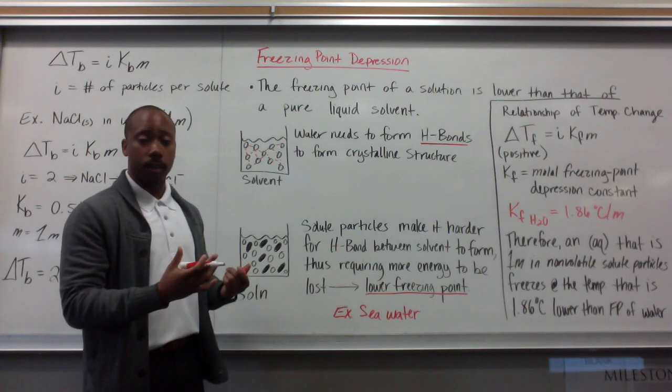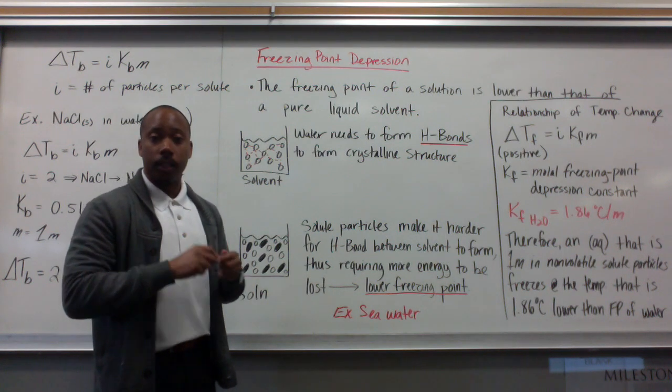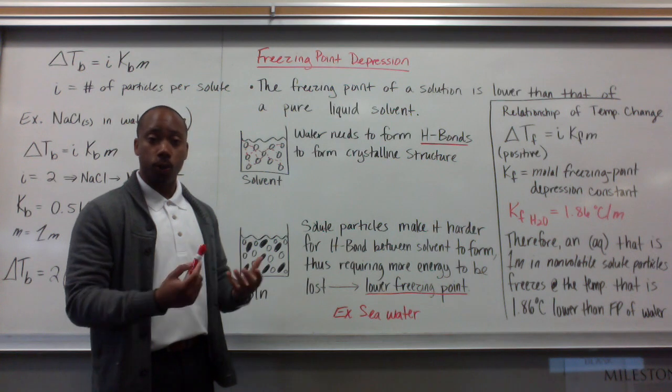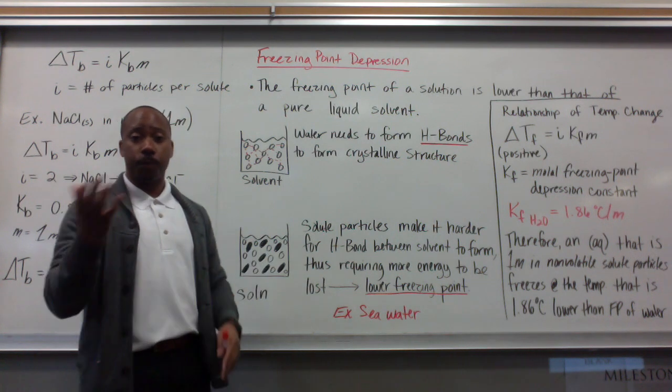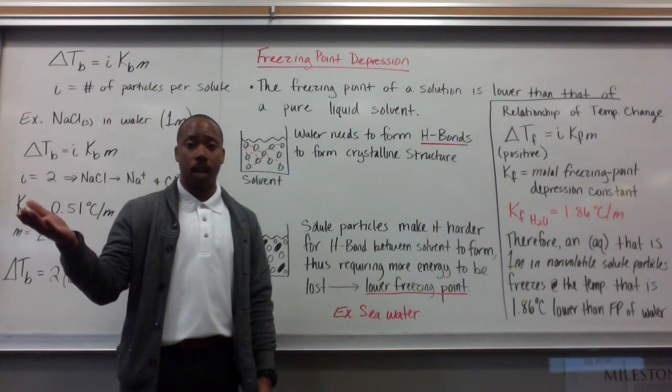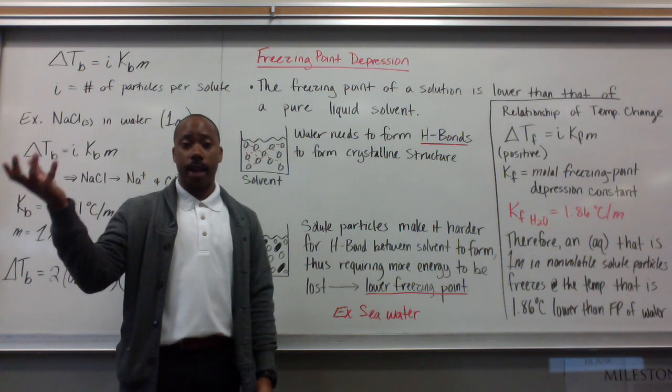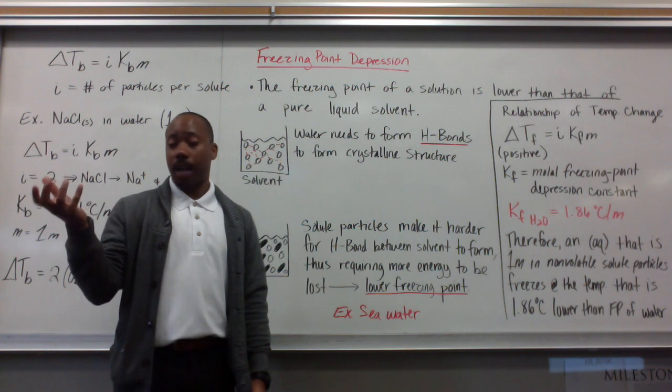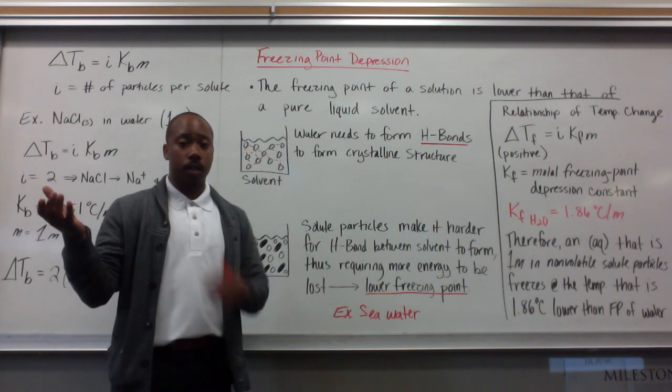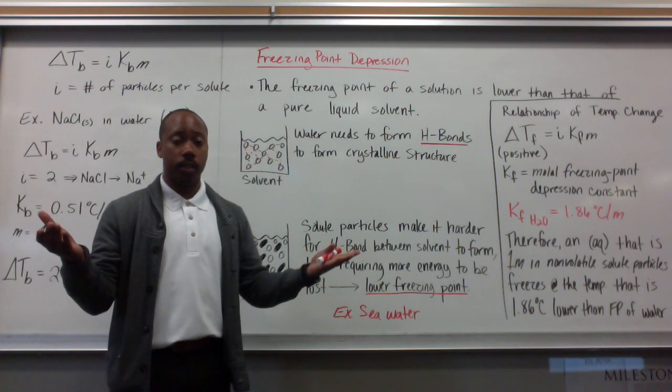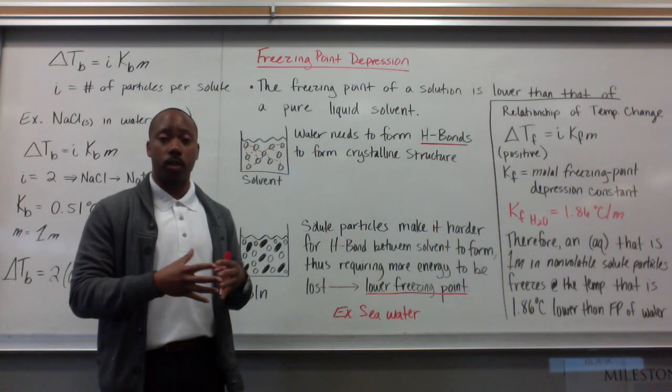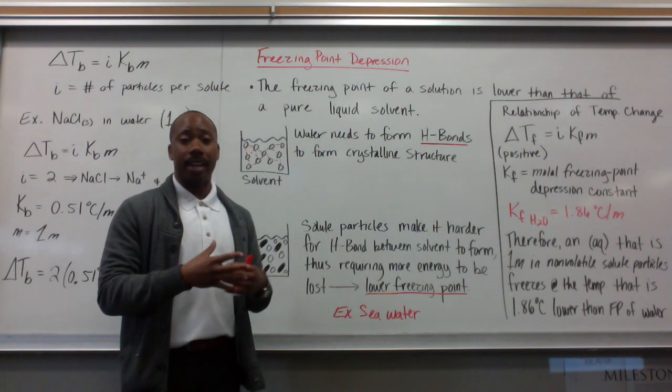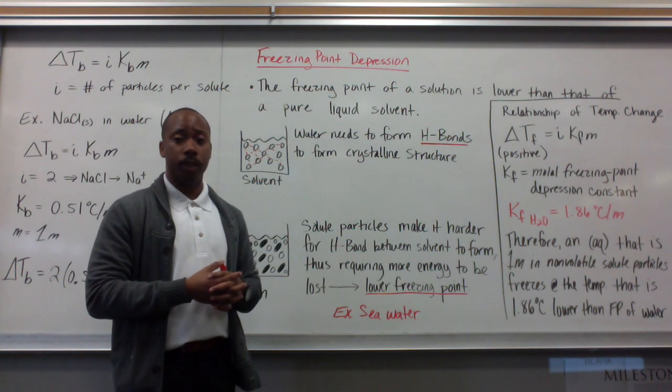An example of this is seawater. Ocean water, obviously, is salt and water. It's the solution. Its freezing point is much lower than just pure water outside of the ocean. If I had a glass of pure water at freezing point of zero degrees Celsius, then that glass of water would freeze. But, obviously, ocean water does not freeze. This explains why we can ice skate on a freshwater pond or lake, but we can't ice skate on the ocean because it doesn't freeze over.